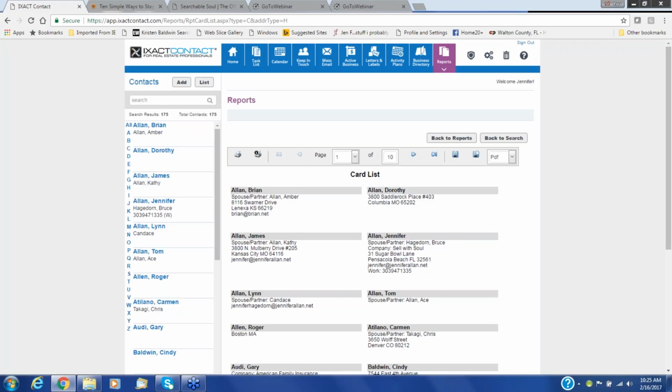The cool thing is it's only going to take an hour or two for you to get on Exact Contact and go, yeah, I can do this. This is easy. And then the whole rest of the 60 days is basically just using it for free because it's not going to take you 60 days to learn it. This is not like those other programs that are so complicated that they actually use it as a selling point that you're going to need to take an 8-hour course on how to maximize the product. You don't need an 8-hour course with Exact Contact. You just sit down, thumb around through it a little bit. If you have questions, call their customer service, which is great, but you don't need an 8-hour course.